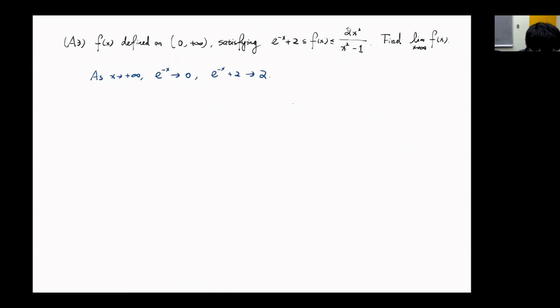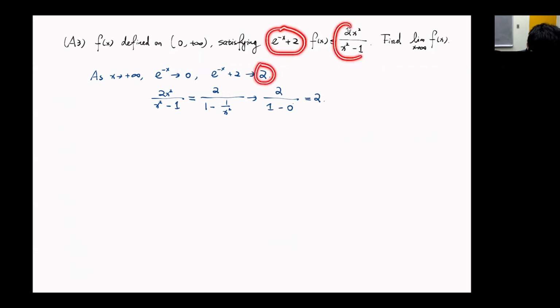On the other hand, for the upper bound function, we have got 2x squared divided by x squared minus 1. If you simply plug in a very large number x, you will see that this is infinity divided by infinity. So this is an indefinite type of limit, and you need to divide everything by the highest power of the denominator, which is x squared. So then I can divide everything by x squared so as to get 2 divided by 1 minus 1 over x squared. And you see that 1 over x squared approaches 0. So this fraction approaches 2 divided by 1 minus 0, and the answer will be equal to 2. So you see that the lower bound function approaches 2 and the upper bound function approaches 2.